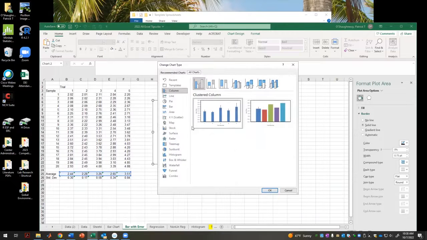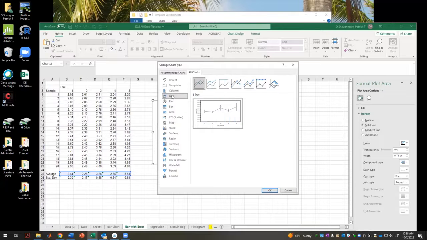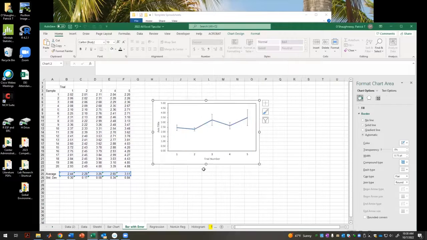Now you could change it to something that they have predefined here. Just while I'm on the topic, a line chart is the same thing as a bar chart, except it's hitting the tops of the bars as the lines. Never use a line chart when you want to do an XY relationship.